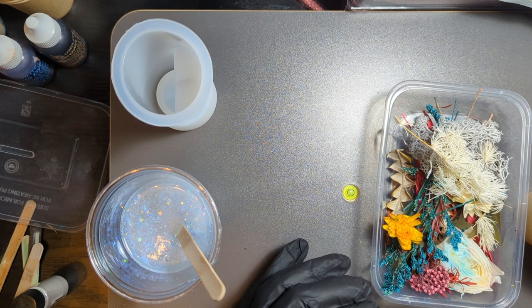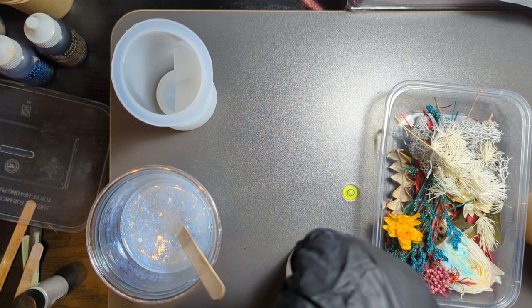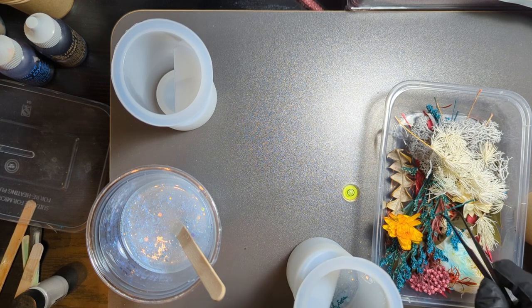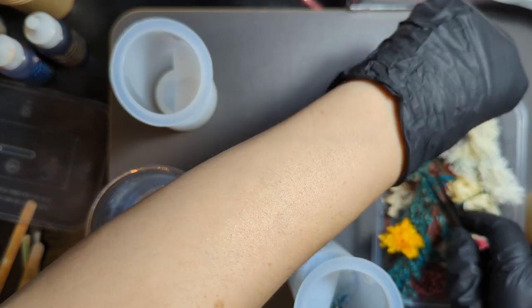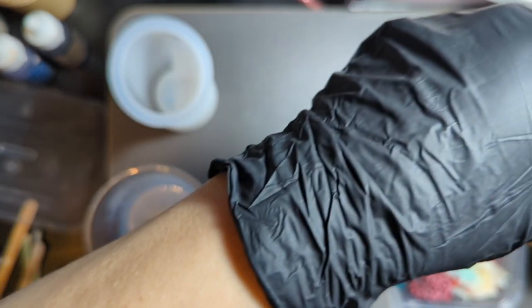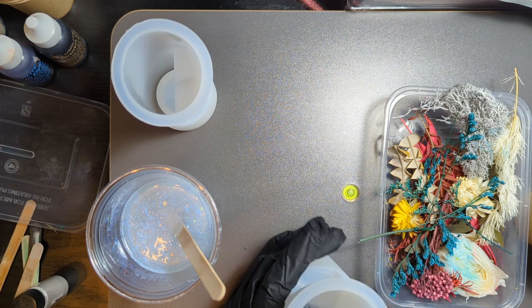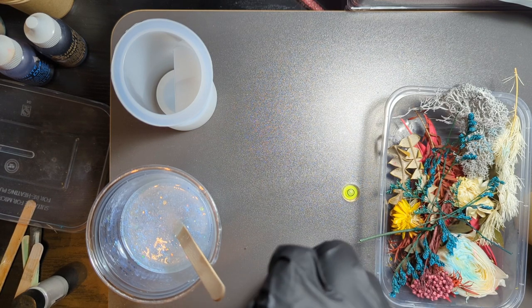Don't you think we need to go the other way? Flatten that a little bit. Should be a touch. Alright, chunky stick, I don't need you. This one down underneath that heart part. Maybe. And that popsicle stick go.